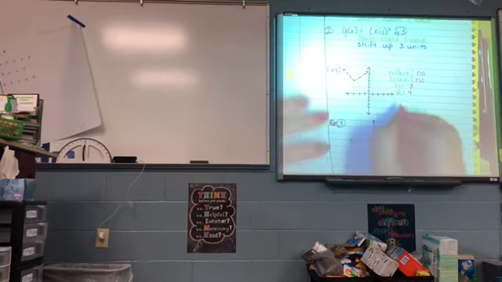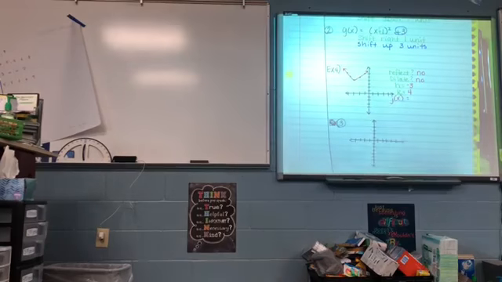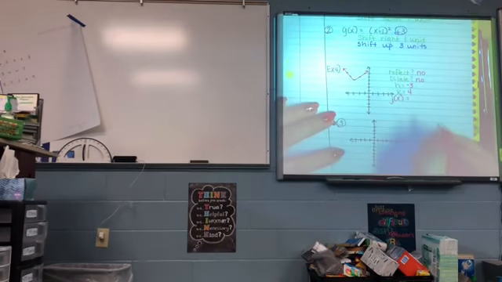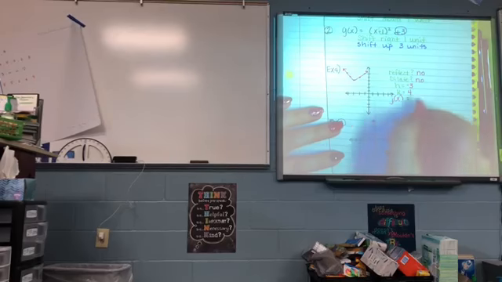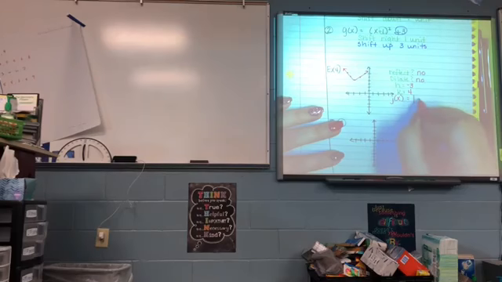So now I want to write a function. You can name it whatever you want to. I'm going to name mine J of X. I like J. It's a good initial. So I've got J of X, and you said I don't reflect and I don't dilate, so I don't have an A. I have an absolute value function, so I'm going to put my absolute value bars.